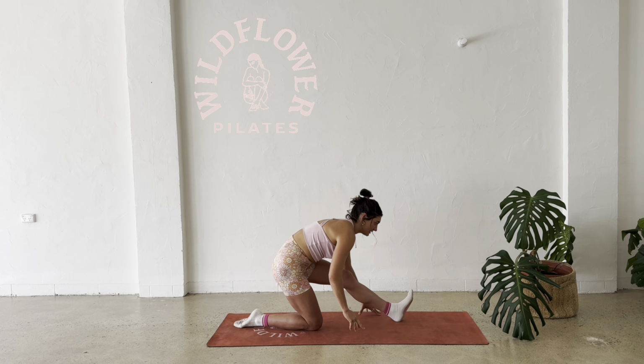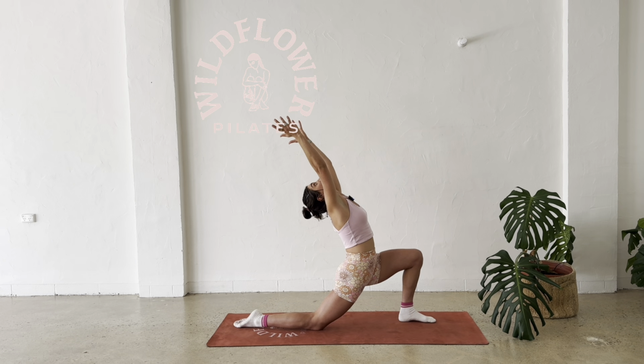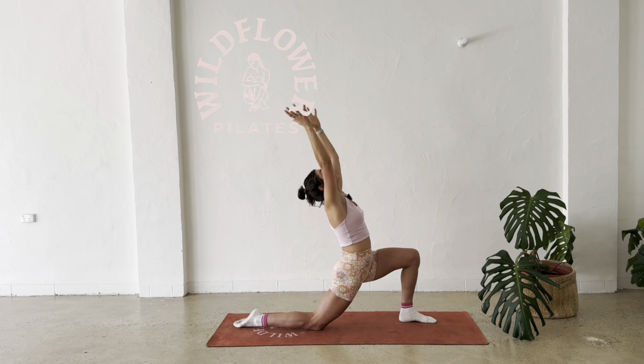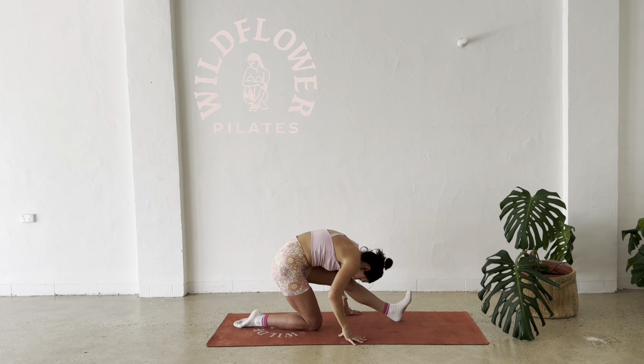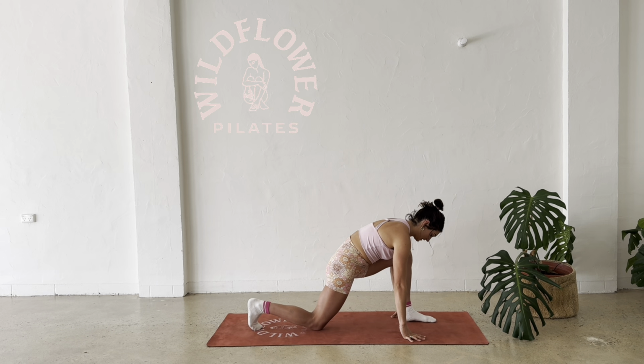And let's go to the last ones here. Reaching up, maybe find a little bit more extension. And then pulling back, toes flipping up, folding over that leg. Awesome. And then we'll pull forward, tuck the toes under.